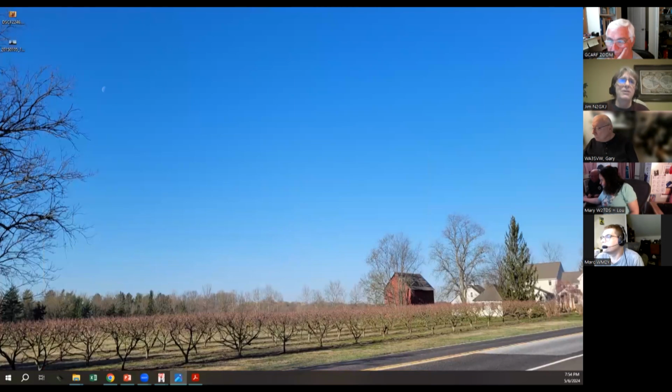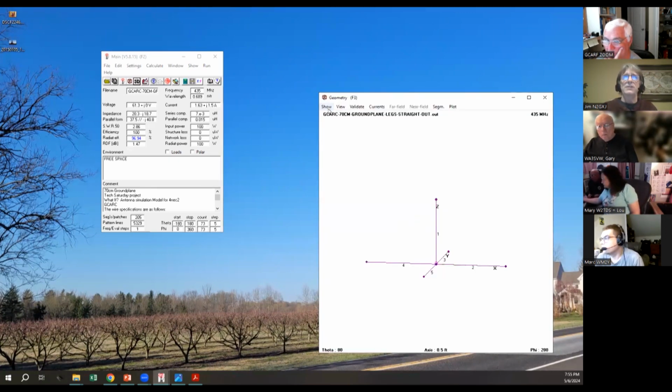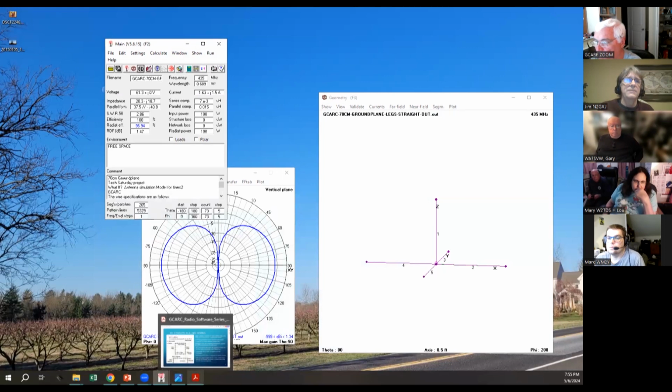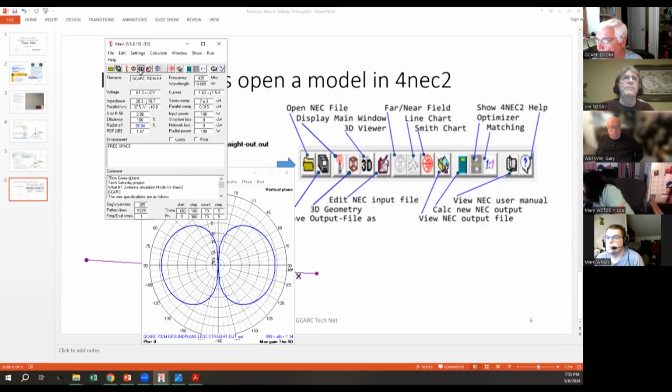Okay, it's time to start your 4NEC program. And when you do, several different windows will appear. There'll be one like this. Don't worry about its contents just yet. There will be one like this that shows a picture. It may not yet have the wire numbers tagged, so it may just show you whatever kind of antenna it decided to start with as a default. We have not loaded yet the one that's of interest. And down here, you may or may not see some form of a pattern. Right here are those pictures that I was talking about, and I can put up again, perhaps in the background. One moment, right here. And let's see if I can put the 4NEC in front of that. I'll minimize that.